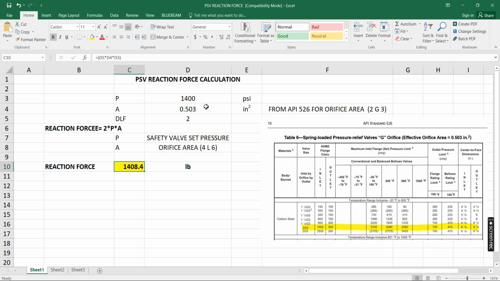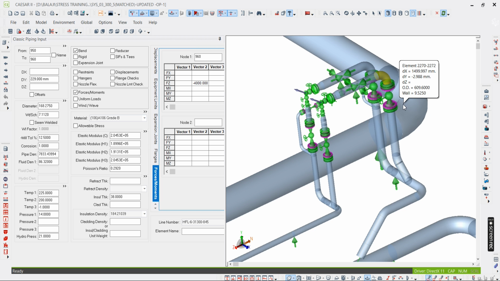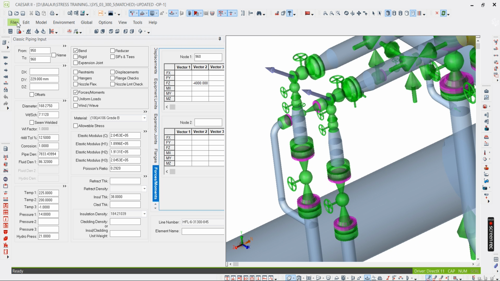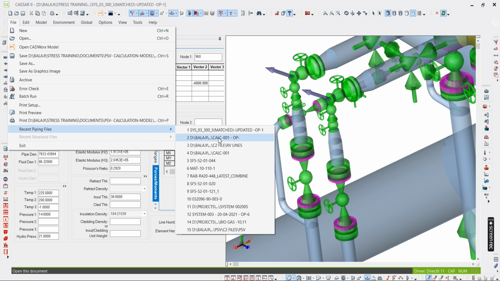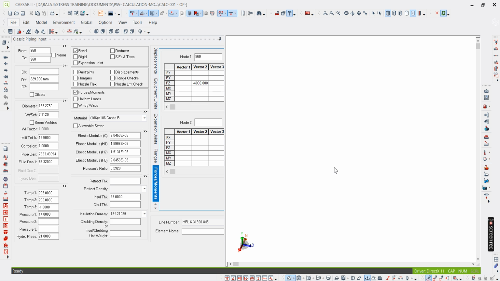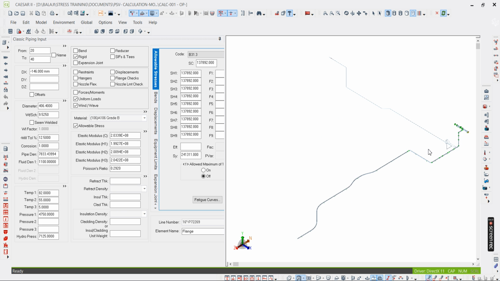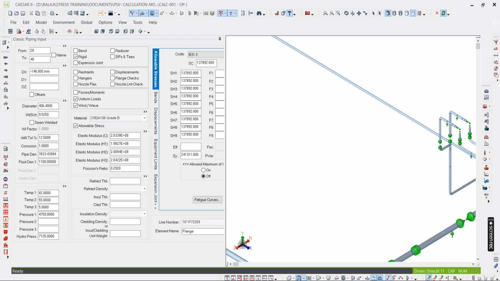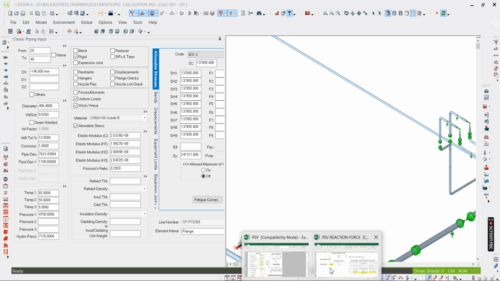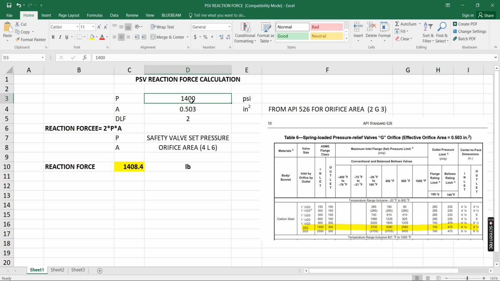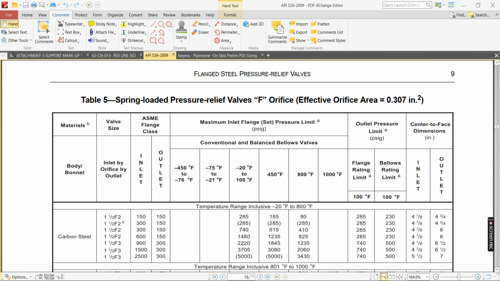If you want to change a unit, you can change it accordingly. If we need Newton, you need to give the Newton value. You have to give it in a correct manner. One minute, I will open our file. So we will apply the load here. We will see what our designation is. It's in P maybe. So 0.503. What we need to see. One minute.